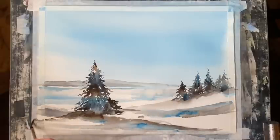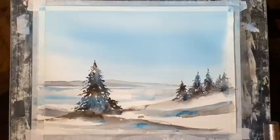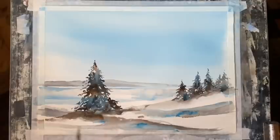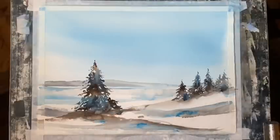I'm going to use the squirrel mop and some of the brown sepia mix just to bed the tree into that bank and add a bit of shadow underneath. Then going back in while the paint's still wet to drop in a few more darks and a little bit more colour and texture variety into the body of the tree.